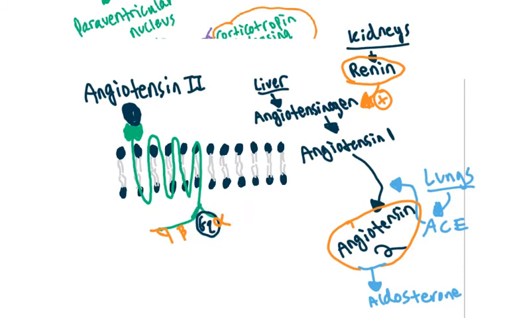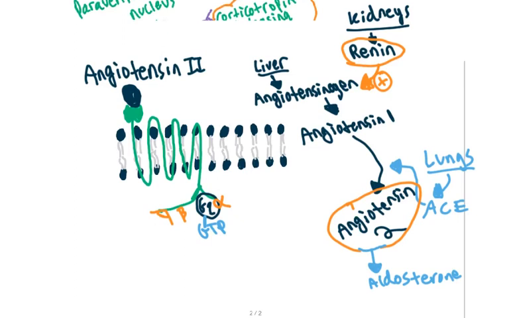So once angiotensin 2 binds, we have the same mechanism here where GDP keeps the GQ protein inactive. Once angiotensin 2 binds, there's going to be a GTP conversion that's going to bind to the GQ protein. It's going to turn the GQ protein active and mobile. The GQ protein, the alpha subunit, is going to dissociate from the beta and the gamma subunit and is eventually going to go find an enzyme called phospholipase C. Again, I'll try to shorten it up so we can save time, right? But if you need a refresher on this PIP2, IP3, DAG pathway, go and check out my video on that.